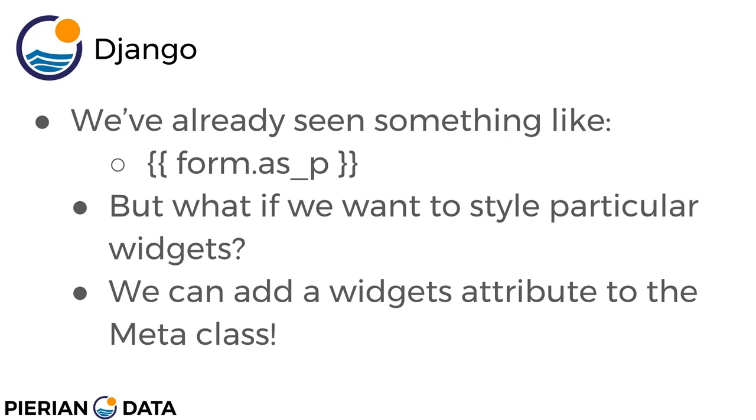Well, all you have to do is add a widgets attribute to the Meta class. And what this widgets attribute is, it's actually a dictionary, and you pass in some arguments or parameters into that dictionary that link the actual widget to the class. Later, you can call in your CSS file that class name, and it will affect that particular widget directly. So let's show you how to do all of this by hopping over to the editor.